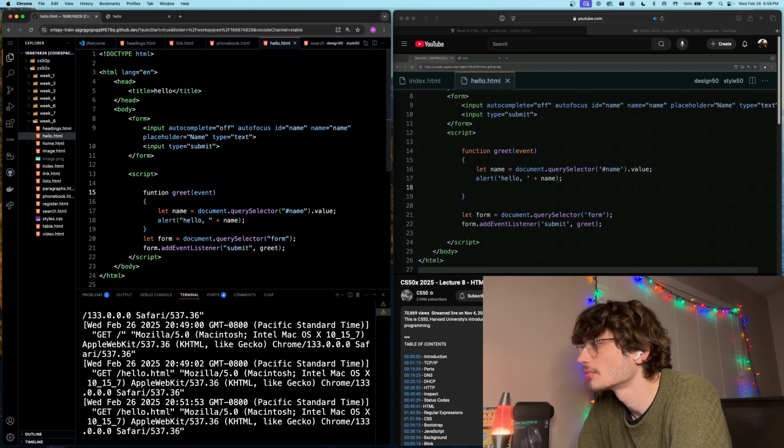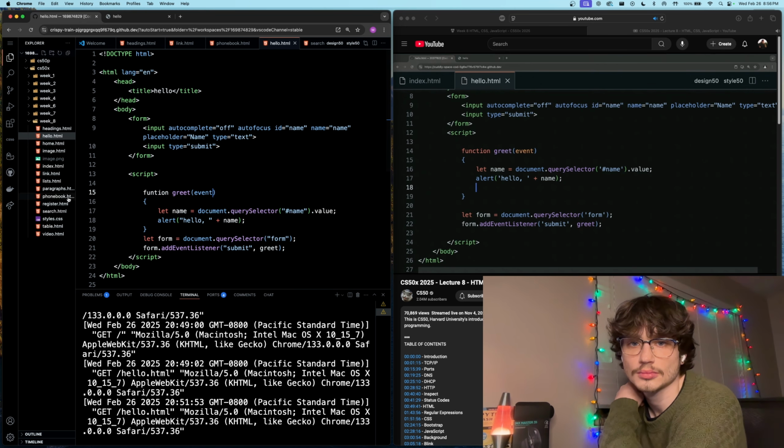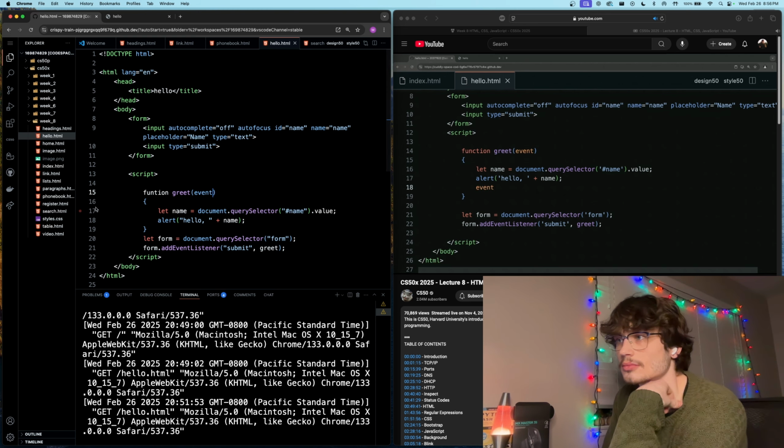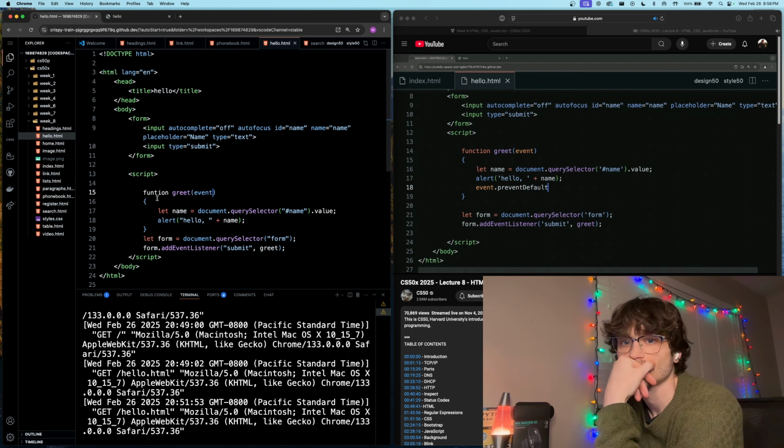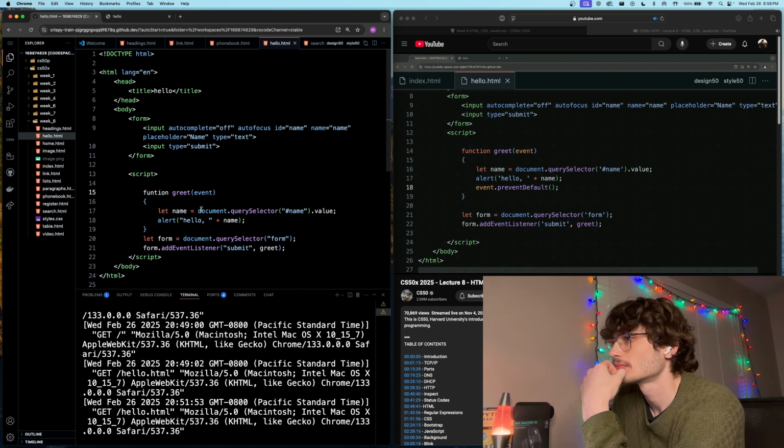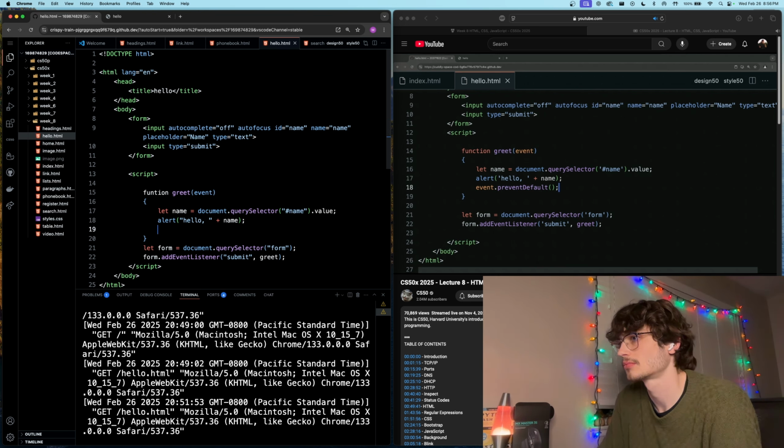That argument that gets automatically passed in whenever that event is triggered allows you to call event.preventDefault, which is a more programmatic, less hackish way than previously, whereby I just returned false. This is literally telling the browser, when you get this event, let me do my own thing by alerting the user, hello so-and-so, but prevent the default behavior, which we know now to be submitting the form itself.